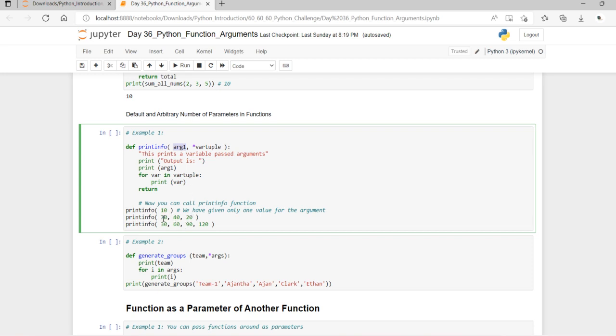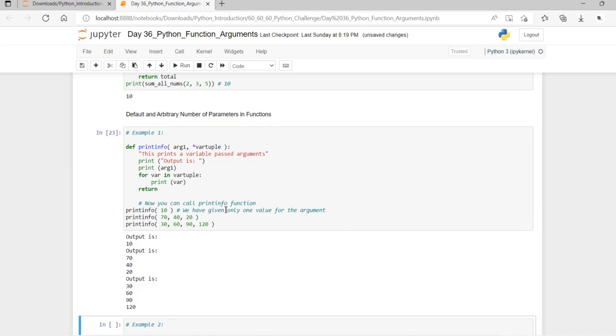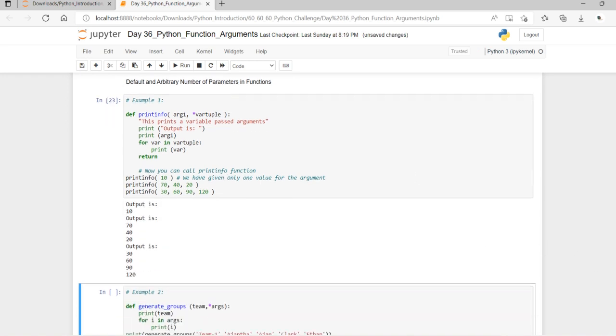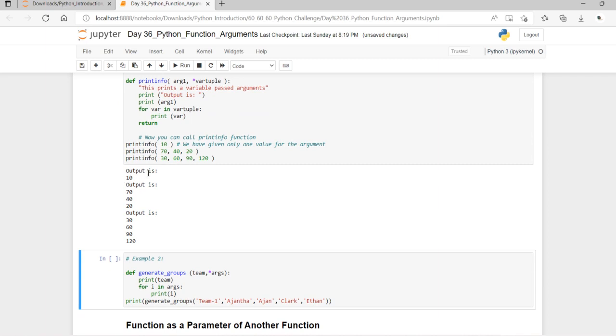And if we have all such things within this tuple, each and everything gets printed, like 70, 40, 20, and respectively 30, 60, 90 and 120. Let me show it with an example after execution. See here, dear friends, the first output is only 10, which has been given, and the next output is 70, 40 and 20. So this is how the exact execution goes.